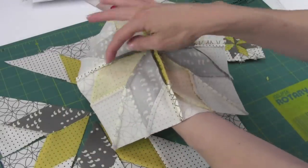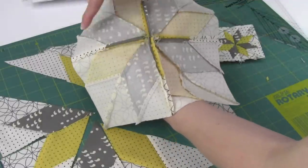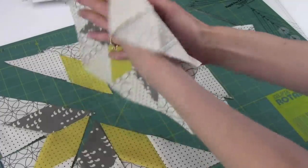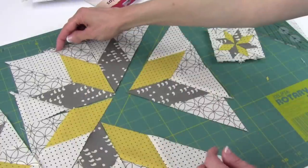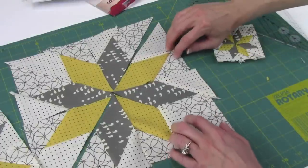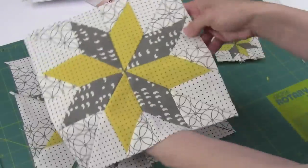Now, when you actually go to put your blocks together, you're going to find you could still press your seams all to one side. You'll notice that, do you see all the seams go in the spiral direction? So you can continue. But sometimes getting that last seam to really lay flat, you can press open the seams, your choice on how you want to go ahead and do that. Once you have everything together, do you notice how much extra fabric is extending beyond these little points? By having so much extra, that's going to allow you that area to make this block perfect. You're going to come and put your square ruler on there and measure out a quarter inch and then go ahead and square up your block, making it the perfect size.